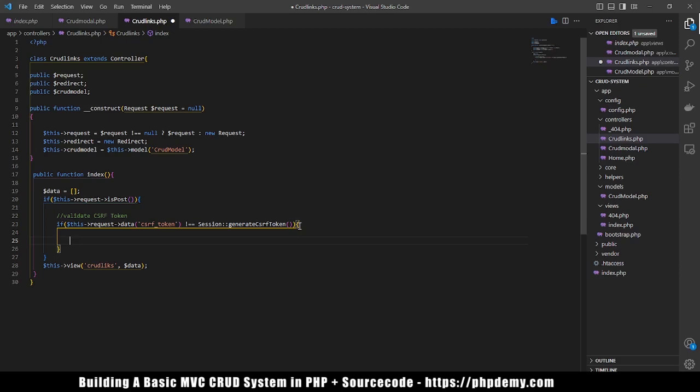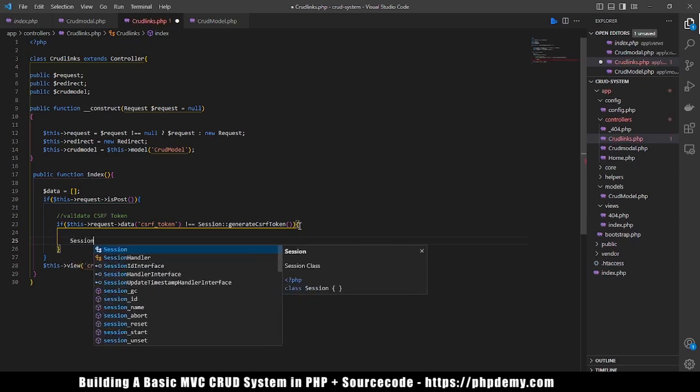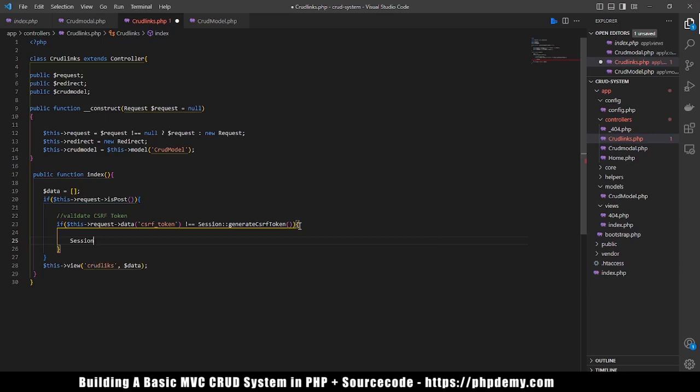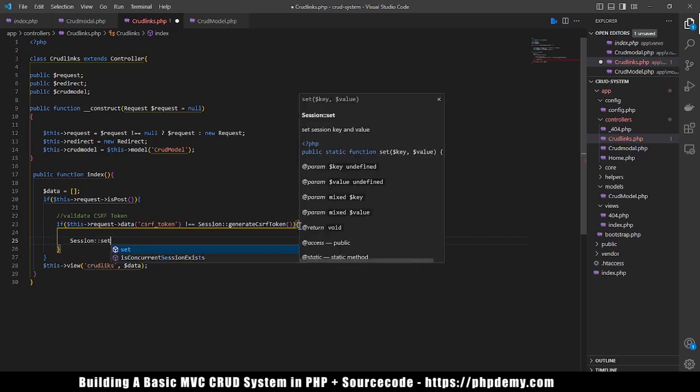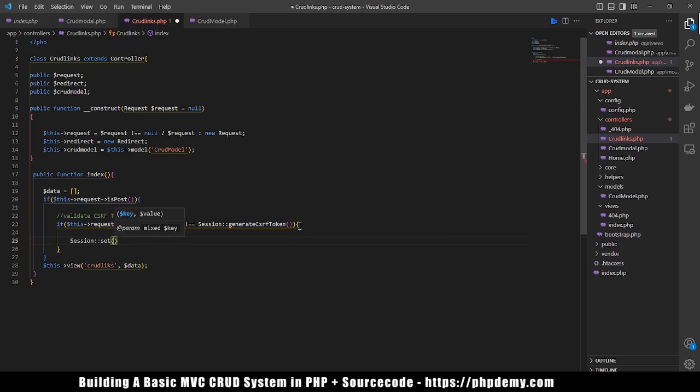We'll display an error message. So we say session set, and for error we have danger. These are all pre-declared functions, or methods, that we are using right here.